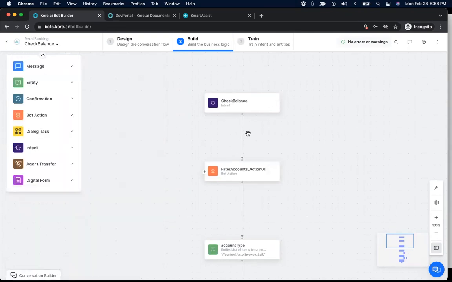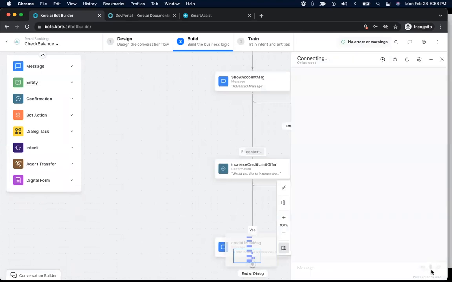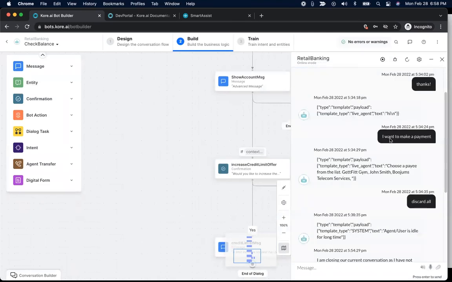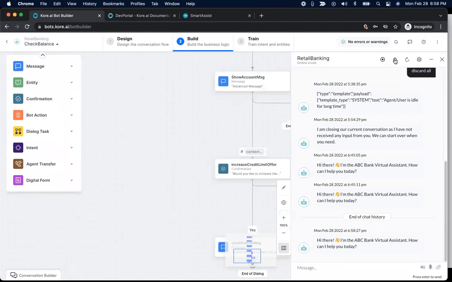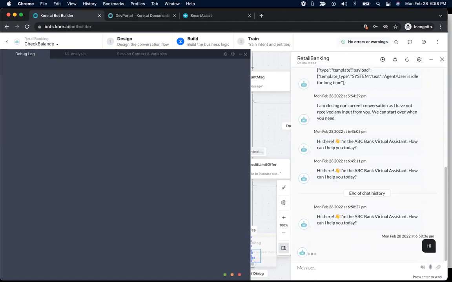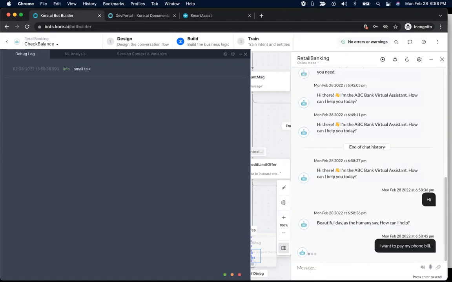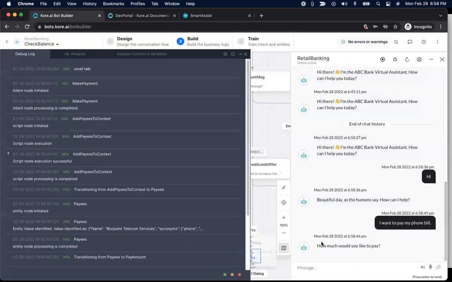In addition to design and runtime execution of the flow, out here, you'll be able to see how we're able to now unit test a conversational flow. On top of my screen, I have the debug icon. When I pop open that one, I can see what the virtual assistant is doing, what's happening under the covers. I could say something like, you know what, I want to pay my phone bill. And I can see what's happening, what's the analysis, where is the virtual assistant now at this point? It says, okay, how much would you like to pay?